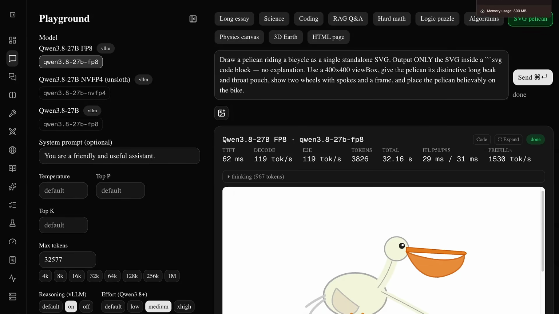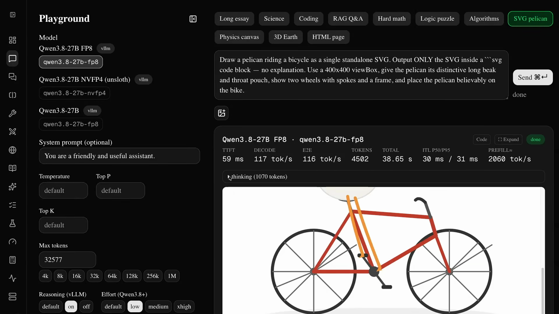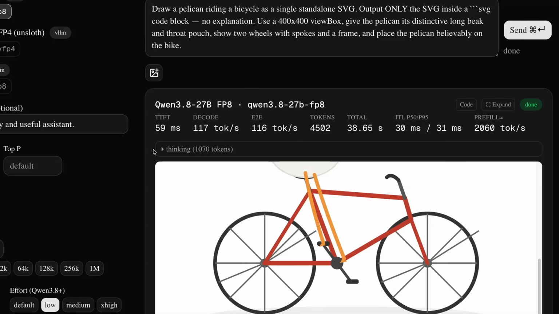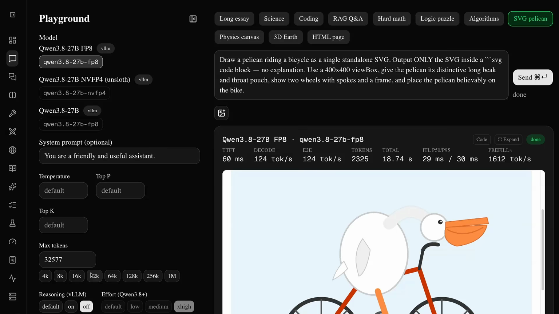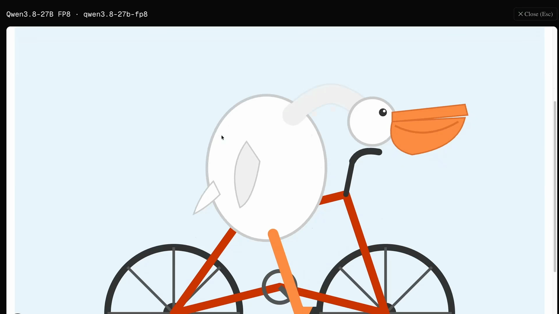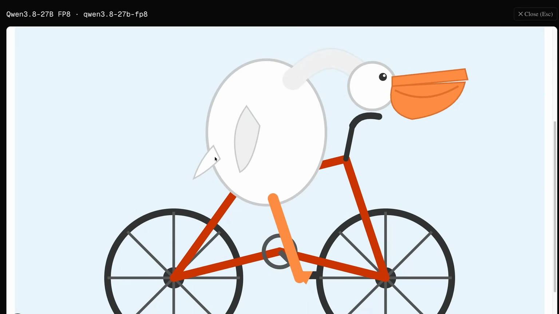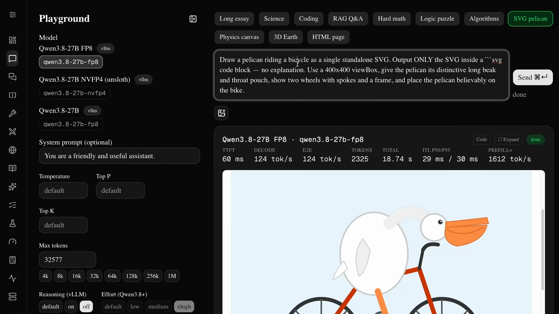If we look at the low one, actually, again, we're over the number of thinking tokens of the medium one. And we've got a sort of similar one, although we're definitely starting to miss some of the details there. And sure enough, if we turn the reasoning off and just have a look at the straight one out with no thinking, we've got a pretty ugly Pelican, although at one stage this probably would have been considered really good. So the sweet spot for me seems to be having the reasoning on medium.